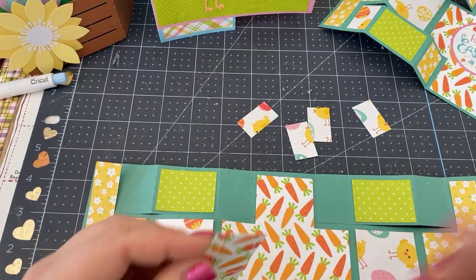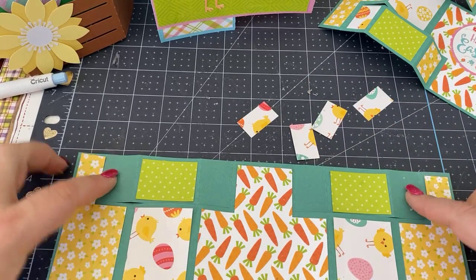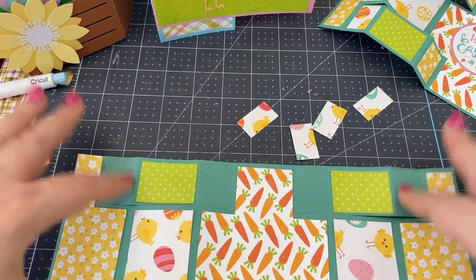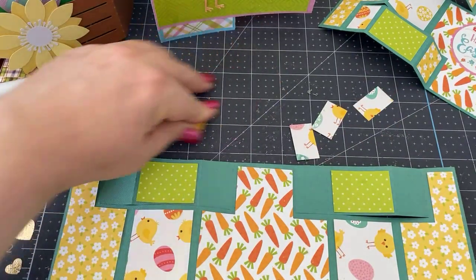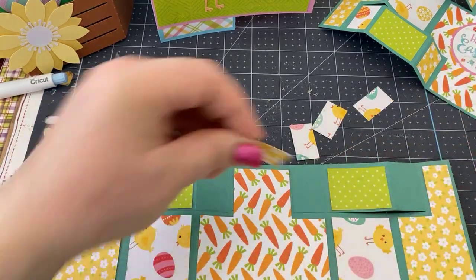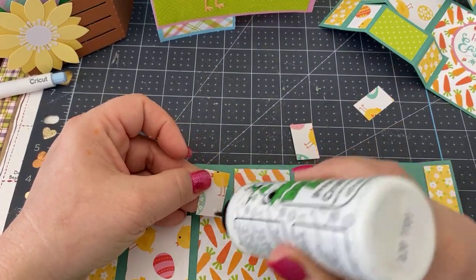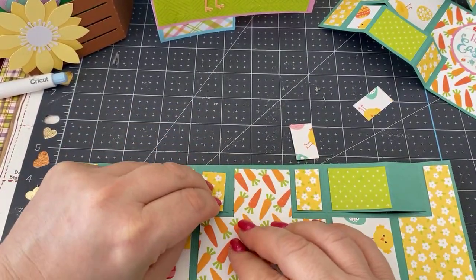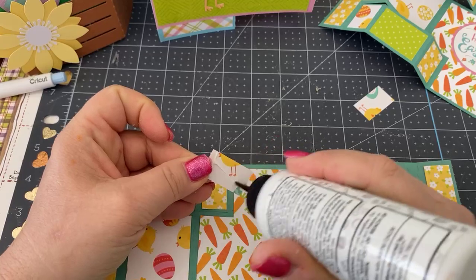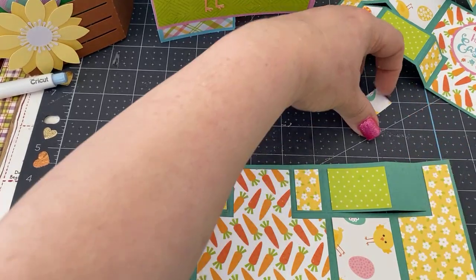No, I mean, I could, if I did, see I have 1, 2, 3, 4, and I'm supposed to have 8 pieces. These are the 4, and I'm supposed to have 4 here. So I think what I will do is leave these off, and I'll put these here, because I can then always come back and recut those little tiny pieces. Maybe I just never cut it out. I don't remember. My memory is shot these days. Okay, so almost done. It's just a fold and glue kind of project.